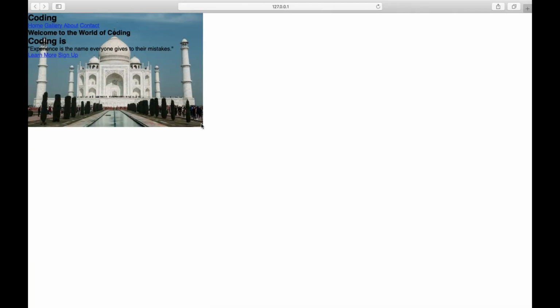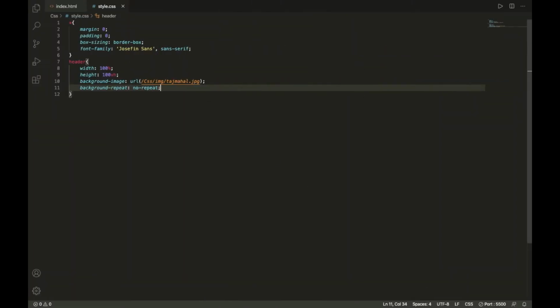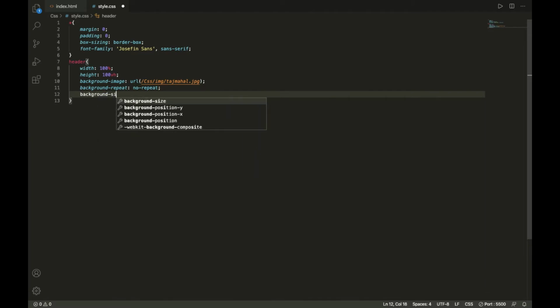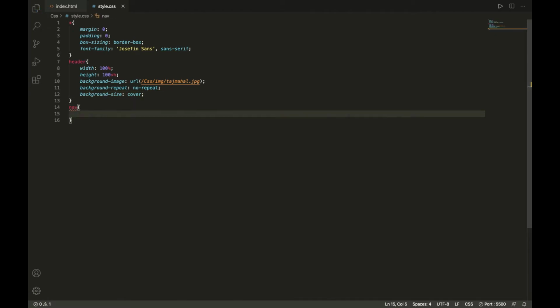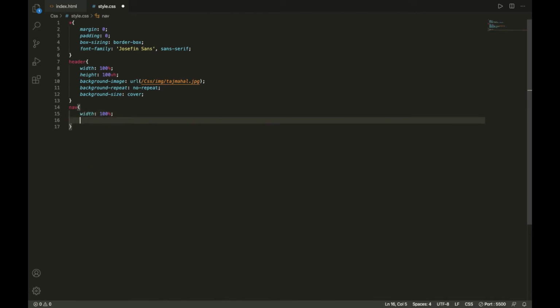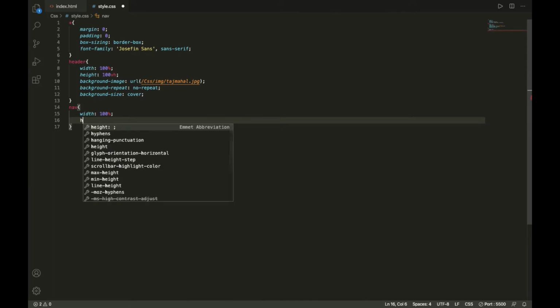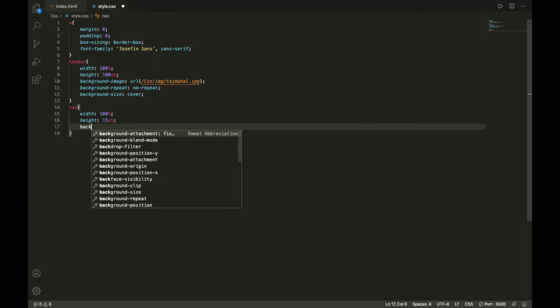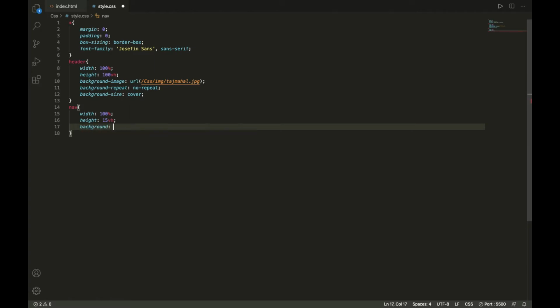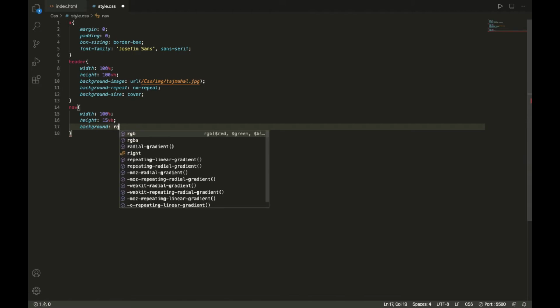Now it is not fitting the whole screen, so I will change the background size to cover. So I will add background size and then cover. Now after doing this, inside the nav tag I am adding a width of 100%, and then a height of 15vh, and then I will change the background and give it an RGBA color.